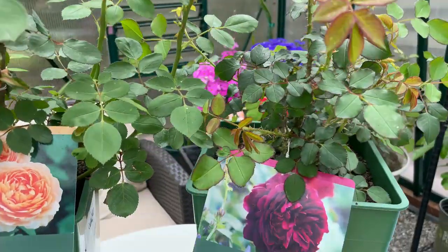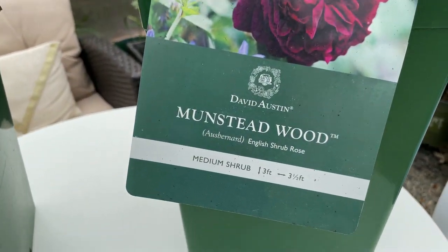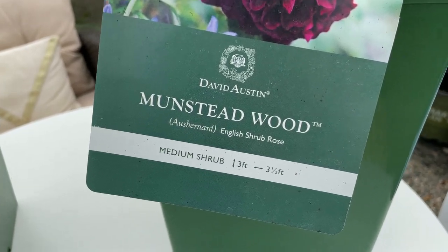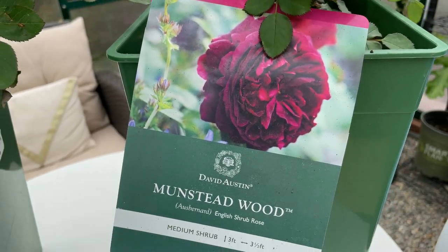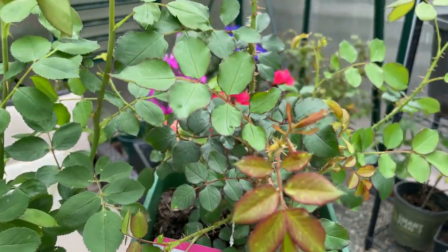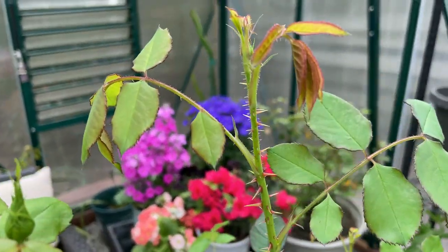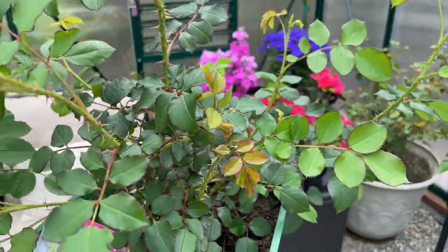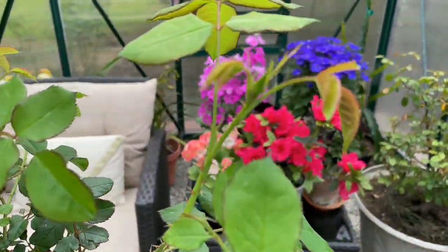The next rose I wanted to talk about is the Munstead Wood. So some of you suggested Munstead Wood or had mentioned that Munstead Wood is another good choice. So I went ahead and bought it, and this one I'm going to put in the ground today. And it looks really healthy too. I do see a bud coming up on this one as well. That one there.